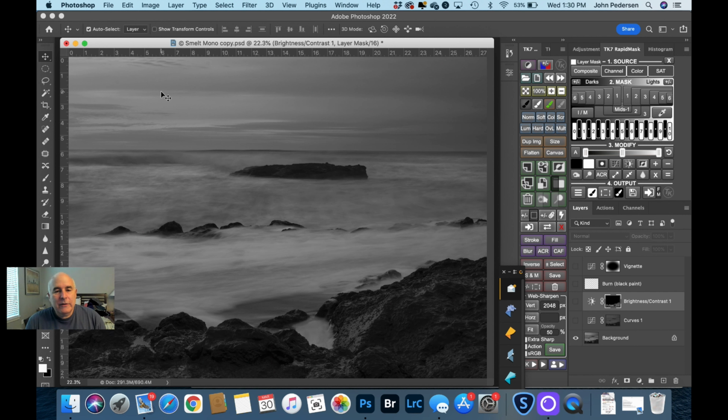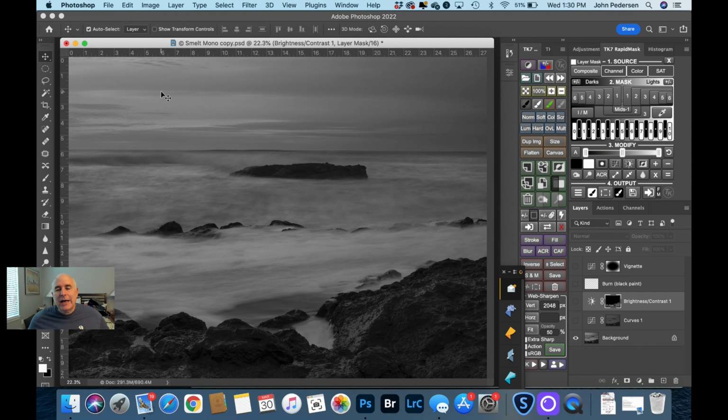One of the great things about some of the Fujifilm cameras is on the JPEG files, you can shoot a film simulation. And this happens to be a JPEG that I used the Fuji Acros with a red filter. And it creates this beautiful emulation of the Fujifilm Acros film. And I like their recipe a lot. I also like the Nik Silver Efex for doing monochrome work. Either one of those work great.